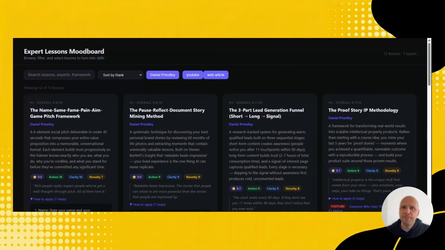So there are two clear use cases here. You could either map your existing archive of content and potentially use that within your own AI workflows, or you can look at another expert out there and capture their recurring frameworks. In a future video, we'll look at Kieran's other skill, which takes this and then generates other skills based off of these lessons.